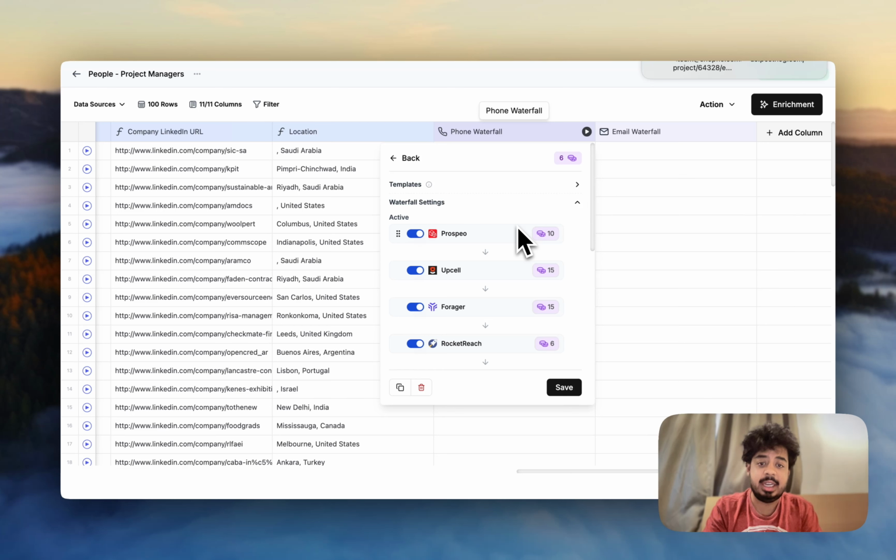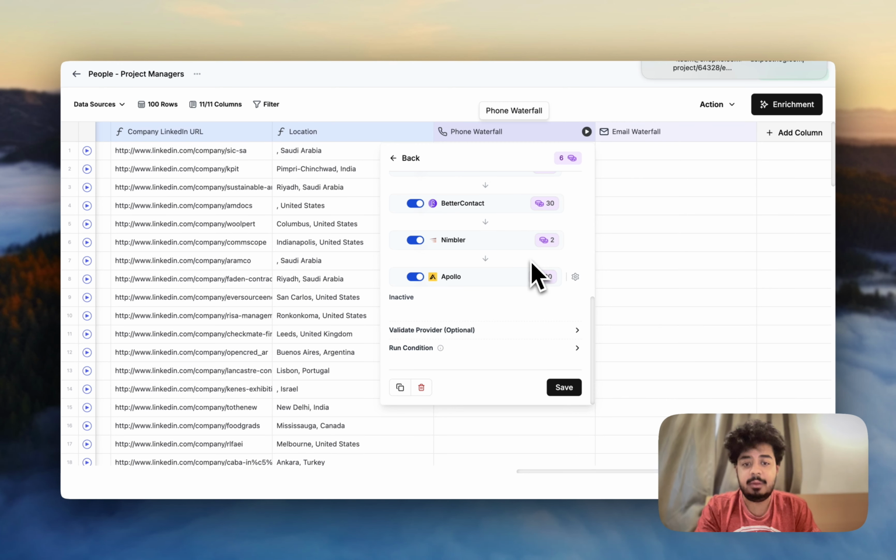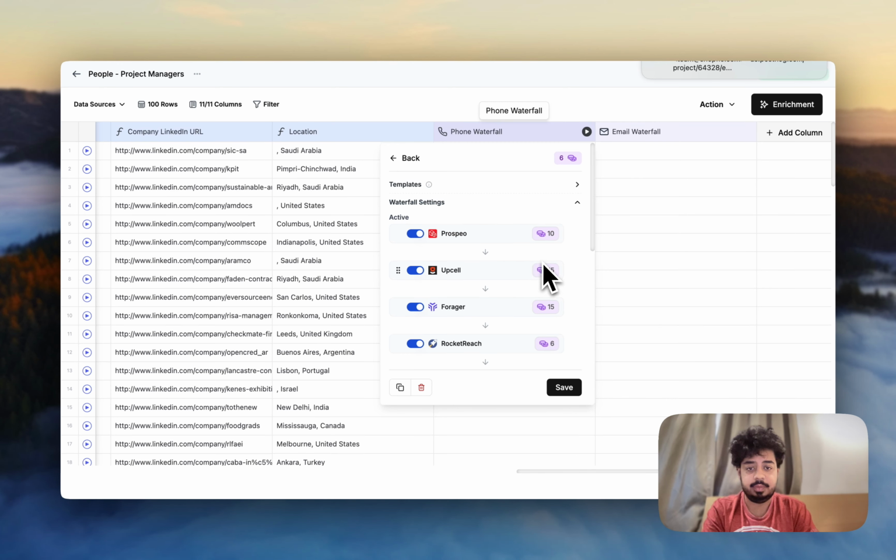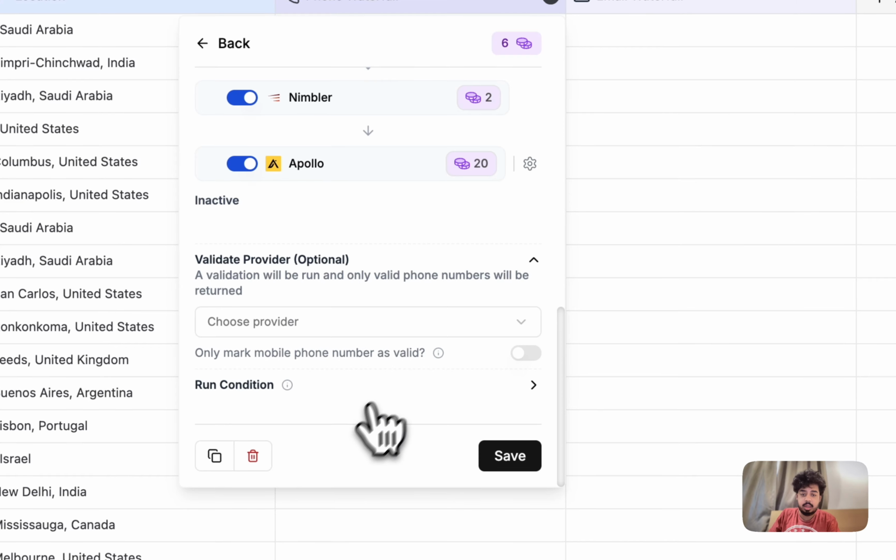can set up a validation inside this waterfall, and that changes things a little bit. So, how this validation really works is that when you get the contact information from the first provider, we use third party validation to check whether that phone number slash email is actually relevant or not. By relevant, I mean is it a good quality email or not, is it a catch all, is it a valid email, etc. So, that is what we check for. And we only return it when it is actually a valid email or a valid catch-all in some cases wherein you have not enabled this.